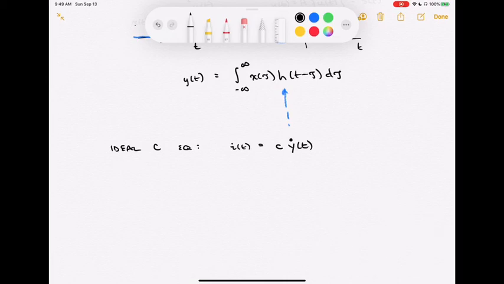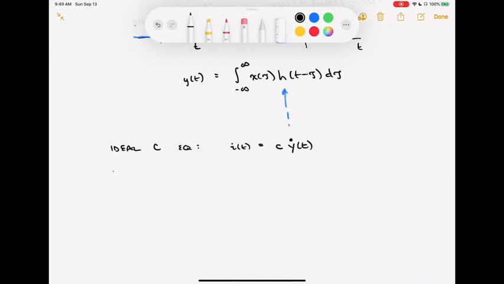The second thing that we can do on here, this would not be enough. That's not enough to get a differential equation description for the system because I don't see an x anywhere. It does have a y, but it doesn't have an x. It has that variable i. That's not enough for us. We need to get something with just x's and y's.